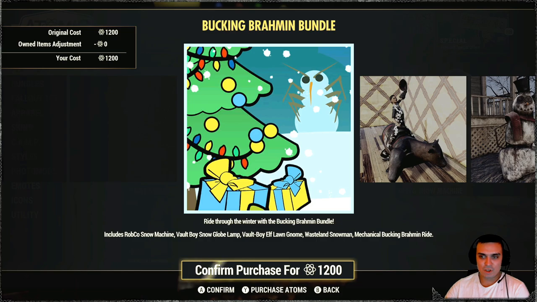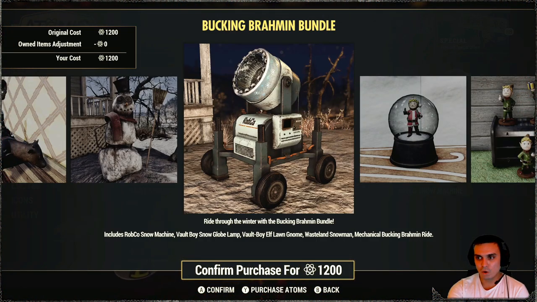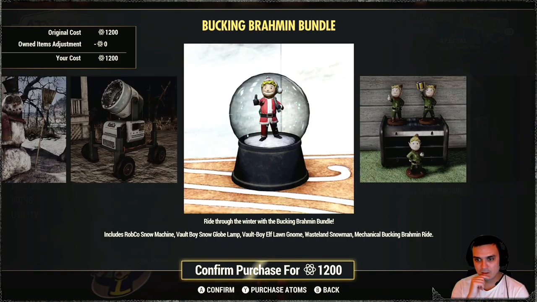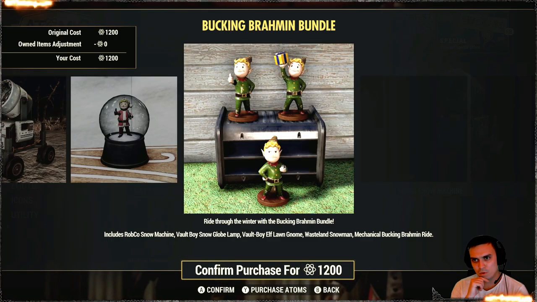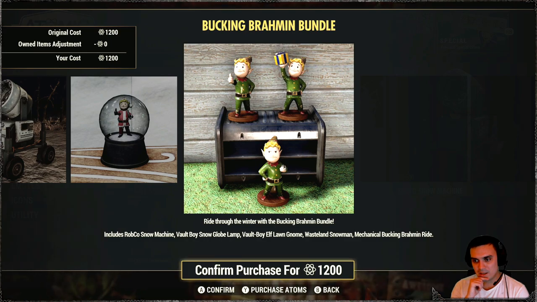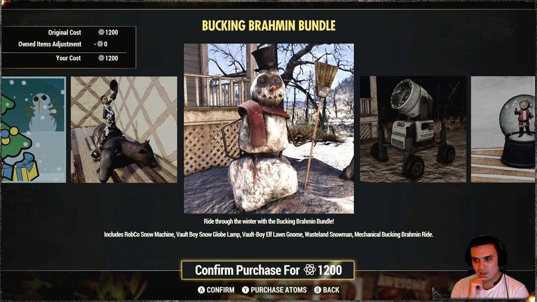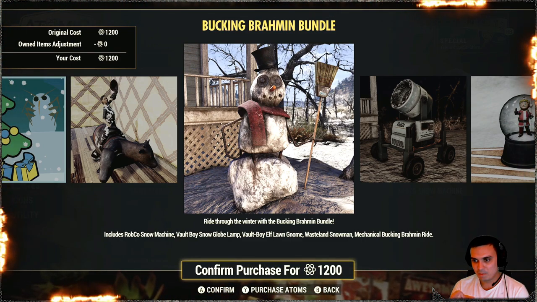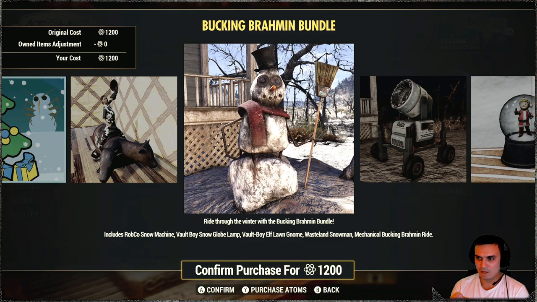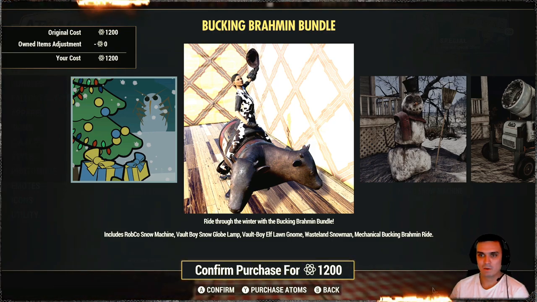includes the RobCo snow machine, that's the thing that we just looked at, then a Vault Boy snow globe lamp, that's the thing right there, the Vault Boy elf lounge gnome, so I believe that's the floor decor, the wasteland snowman, that's actually pretty dope, and the mechanical bucking behemoth, huh. Interesting. That's actually pretty interesting.